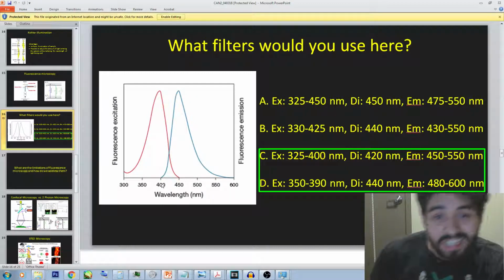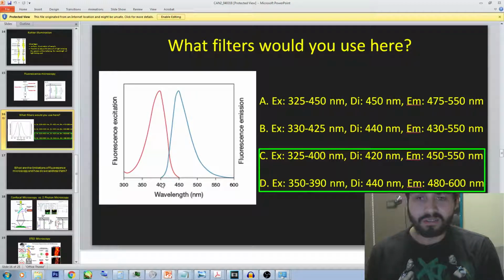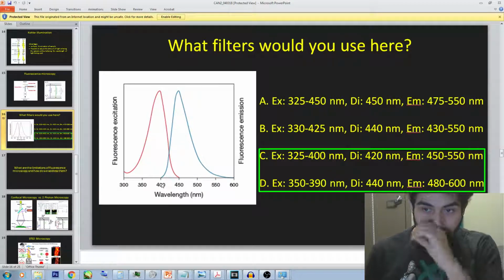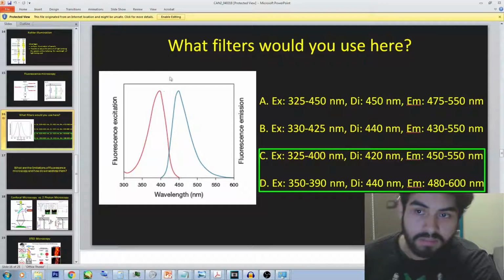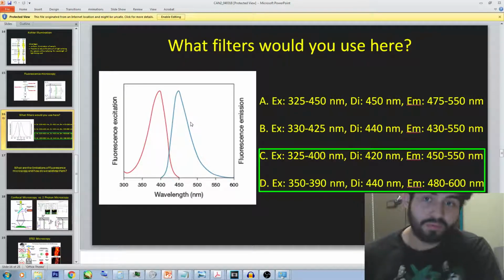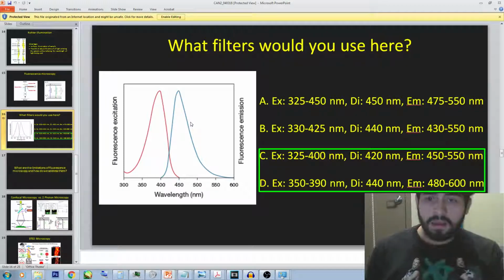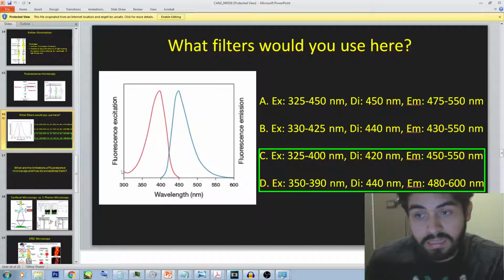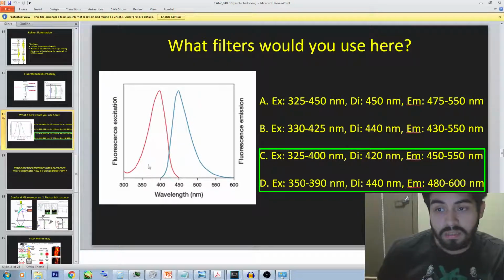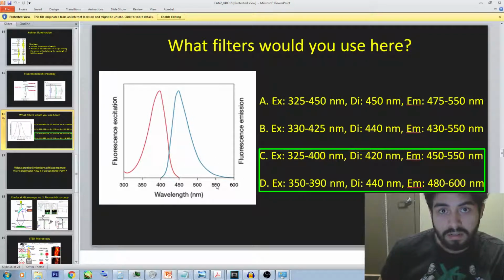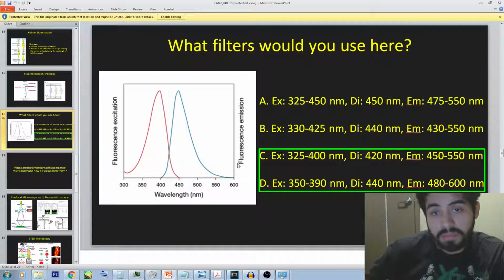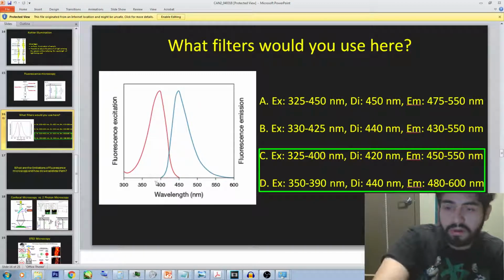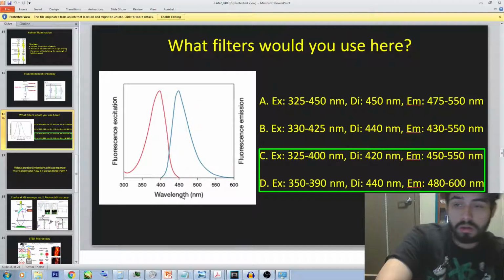I mean, you're never going to get anything quite clear like that. But also you want the tips of these as much as possible, because the tips are where you're going to see the most. The dichroic mirror is in the middle, and the excitation filters are going to be here and here. These are all going to be in nanometers. So you're going to get a question like this: hey, what kind of filter do you use for this thing?